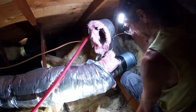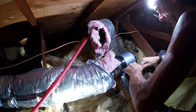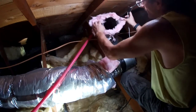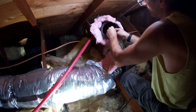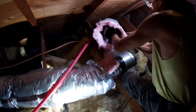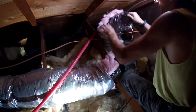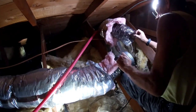I want to put this guy in the downstream area. And I think what I'm going to do is take this little piece of Gorilla Tape and just stick her right in there, tape it to the inside of the duct. Now we install this side and we're done, eh?